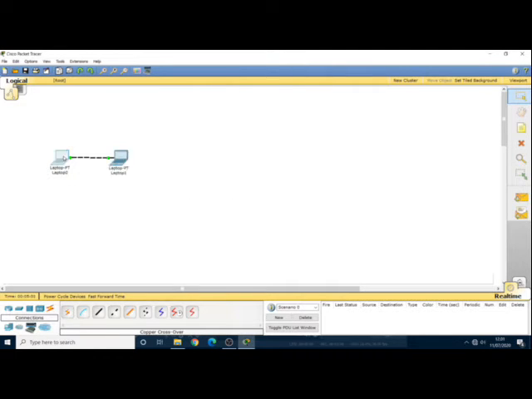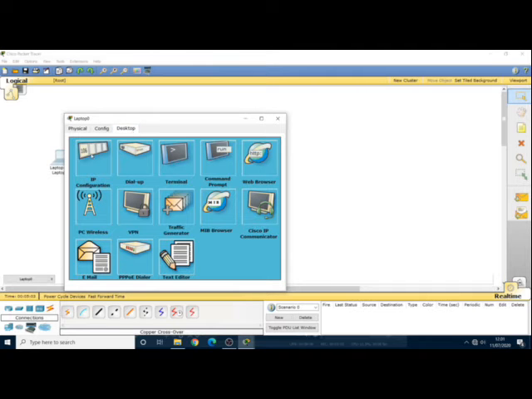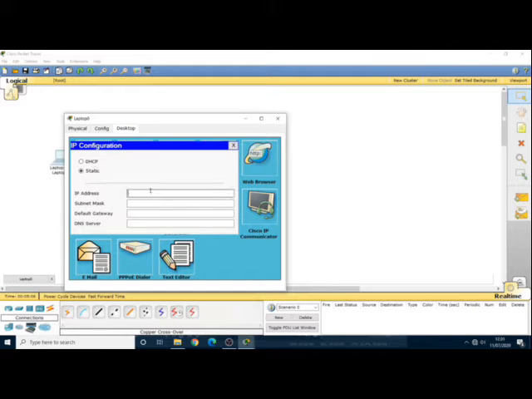Do the same on the next laptop or PCs. The next laptop, we can use the same class of IP address.